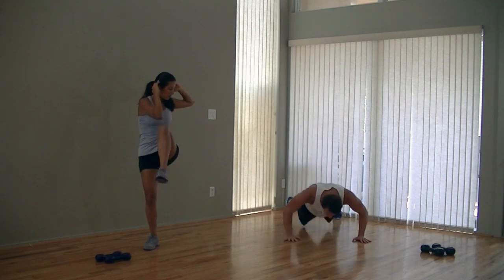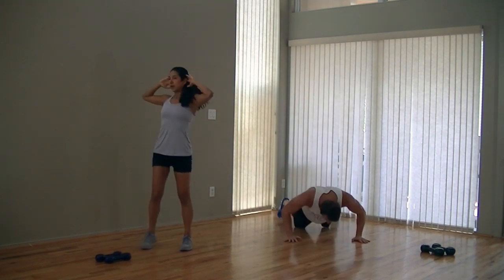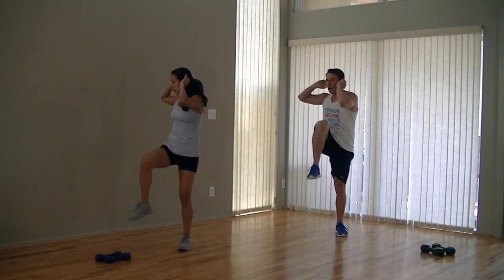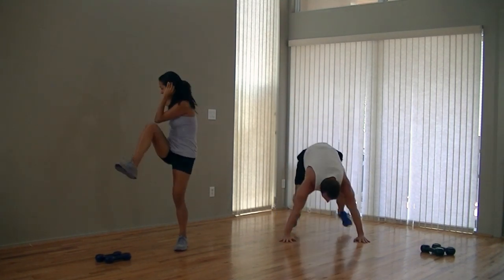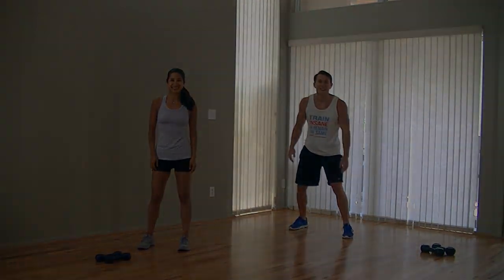Push it, push it, pushing the pace. Doing great so far. Just keep pushing through it. And 5, 4, 3, 2, 1, 0. Nice. That's the end of the first round.